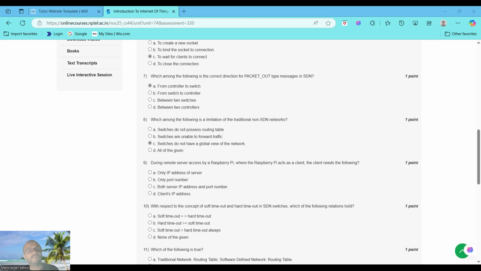Moving to option B. Switches are unable to forward traffic. Switches can forward traffic based on MAC address, so it is false.